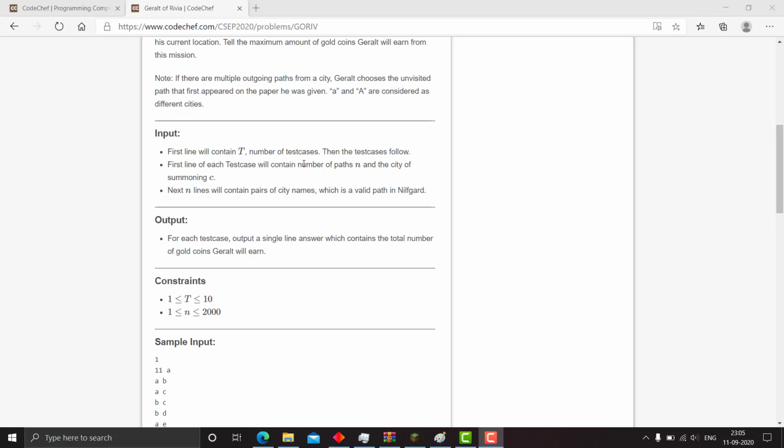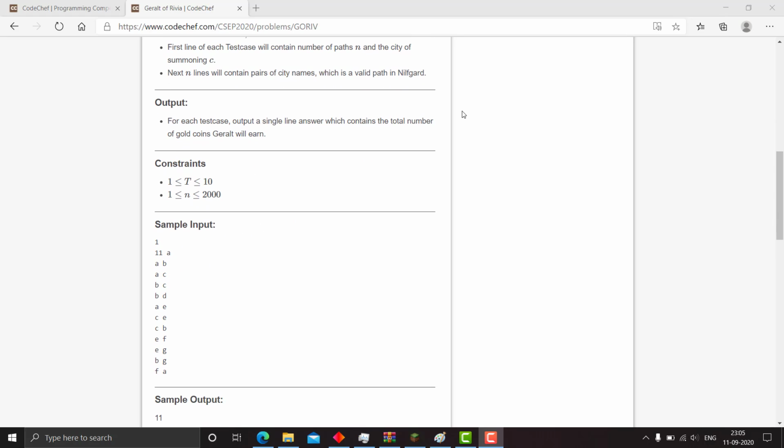The question says that you are given the number of paths and the starting city. You need to go to that city and choose the first unvisited path, and whichever city you go to, you add the number of gold coins you can take, which is equal to the number of outgoing paths from that city.